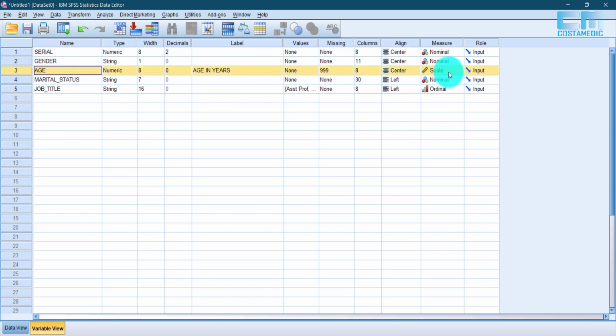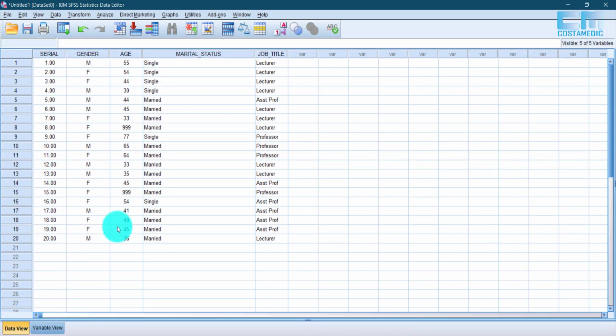In contrast, for age data we can use scale measurement because age is numeric data and we can easily understand that this person is younger than this person. 30 is a lower number than 40.